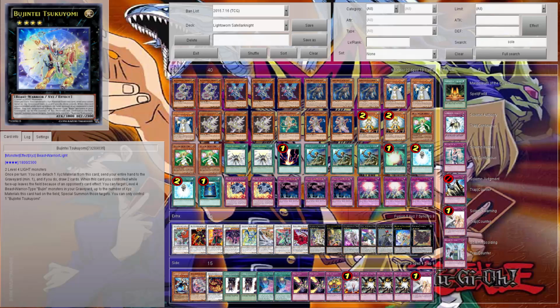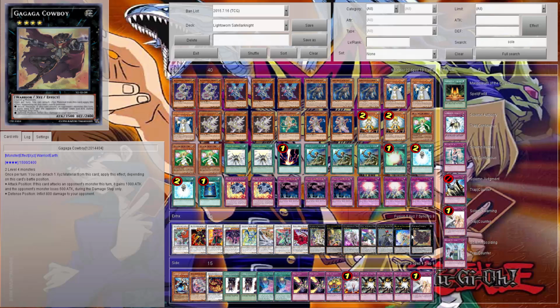Then we have an interesting tech in this that I wasn't even planning on running before, which was Bujintei Tsukuyomi. Tsukuyomi is a nice card that I've actually been using a lot recently in my duels, because you can detach one material, send your entire hand to the graveyard, then draw 2 cards. So it can get rid of bad hands. It can also get Deneb into the graveyard. It can get cards into your graveyard for Luminous effect. So yeah, it's just really nice to have. And then we have Cowboy to just burn for game, because why not burn for game with Cowboy?